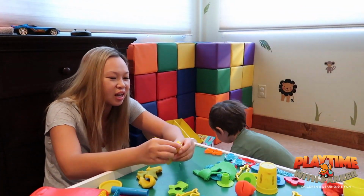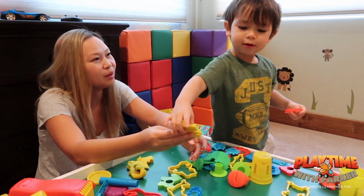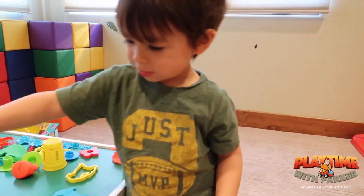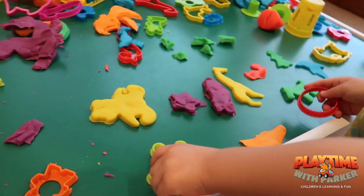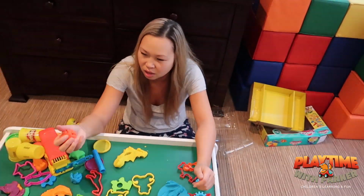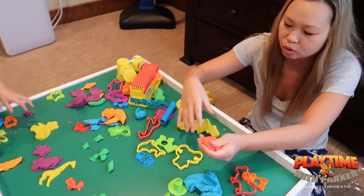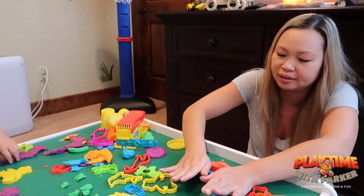Whoa, Parker, look. It's your yellow teddy bear. Show Daddy. Oh, he's so proud, look at it. He's so proud of it. Ooh, butterfly. What color should the butterfly be? Should it be this color? Like a coral color? Yeah, let's do a coral colored butterfly.